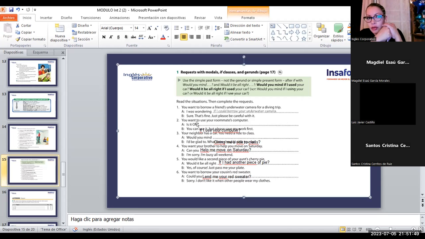Como agarrando la estructura y se les vaya quedando. Aunque, siéndole sincera, lo que se usa bastante es "Is it okay if I..." Is it okay if I do this? O el "Would you mind" también se usa bastante. Is it okay? Y los que van con food.